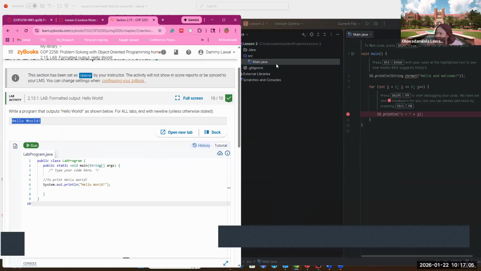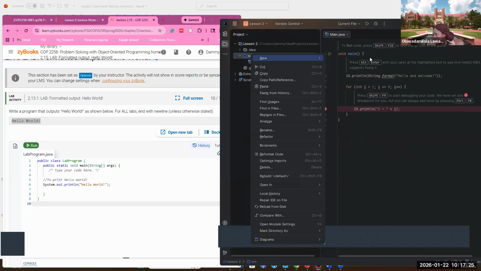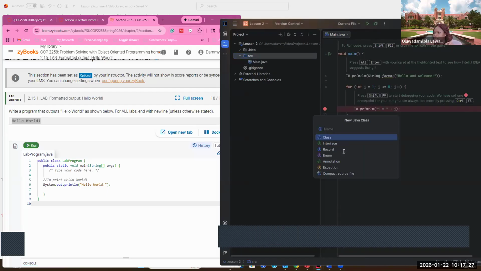So what do I do? I don't want to use the Main.java. I want to create my own class, a new class, because this is the class name on my zyBook. So I come on this, right click, and I'm creating a new Java class. What is the name?